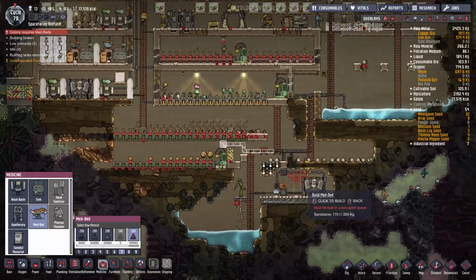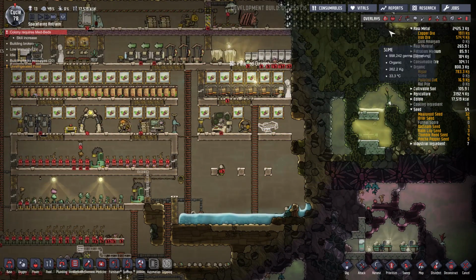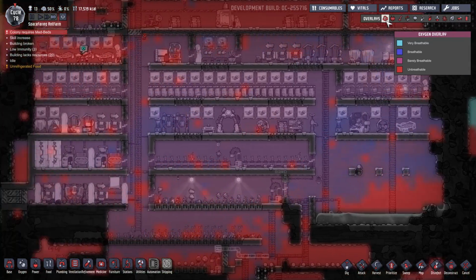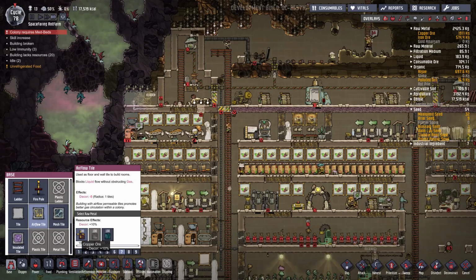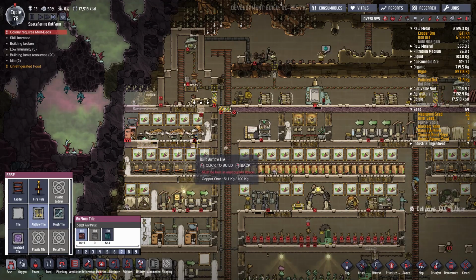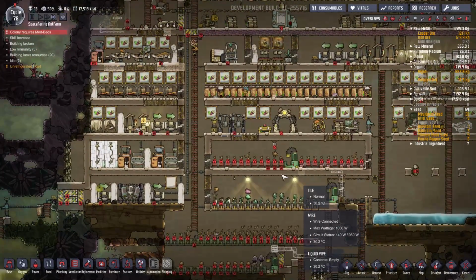Alright, I'm going to throw another med bed in here somewhere. I got to find a place to put it, though. I guess it'll have to be over here because they don't really have too many other places to put it. And there is oxygen over there, so that duplicant might actually be the better breathing of the bunch. You know, I'm going to make this whole floor in here out of the airflow tile. Let's try to get some of the air movement in here.